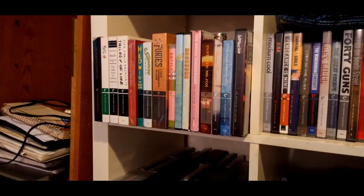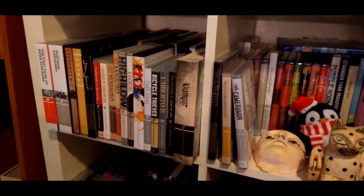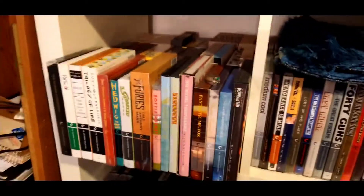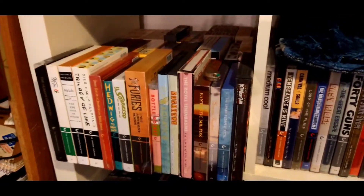So just briefly, this is called the library. This is something that I've built over a couple of years. It's my personal collection of films. From left to right, we've got, of course, our Criterions, and all these shelves are actually triple-stacked to save room. I think this actually used to be an old shoe shelf from Payless or somewhere like that. I kind of tend to change my organizational patterns based off what day of the week or when I'm putting it up.